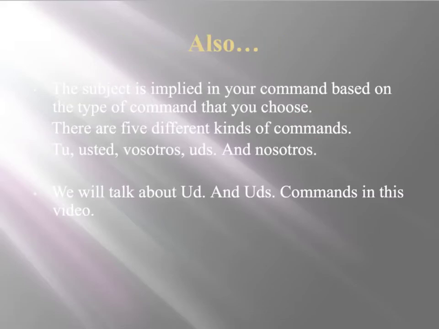Also, the subject is implied in your command based on the type of command that you choose. There are 5 different types of commands. We have the tú, usted, vosotros, ustedes, and nosotros. We're going to be talking about usted and ustedes together because they match closely and they go with what we're currently learning. So vosotros we're going to skip because they use that only in Spain, and the nosotros we'll touch on just lightly.